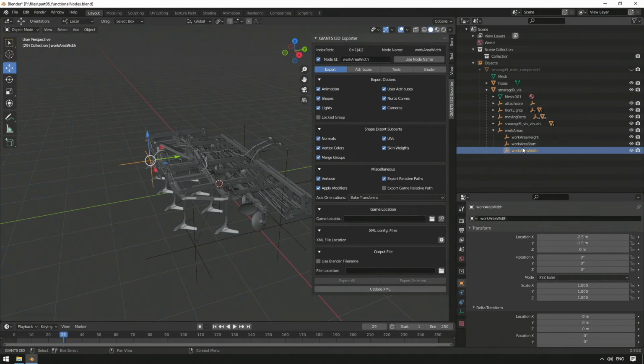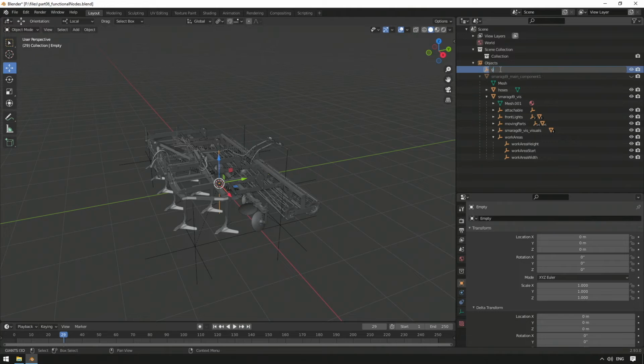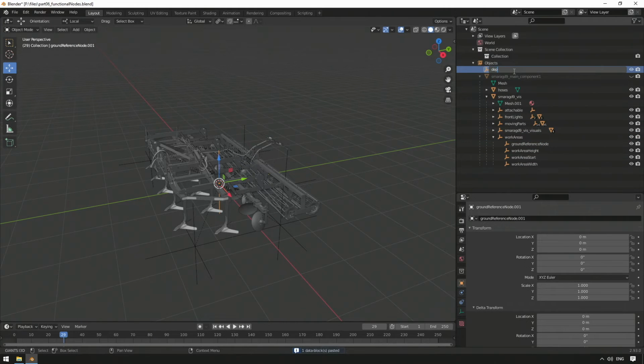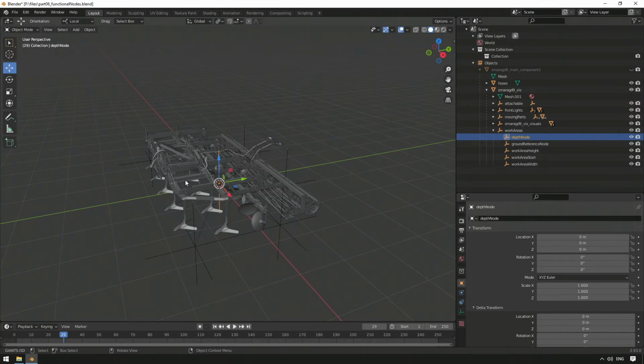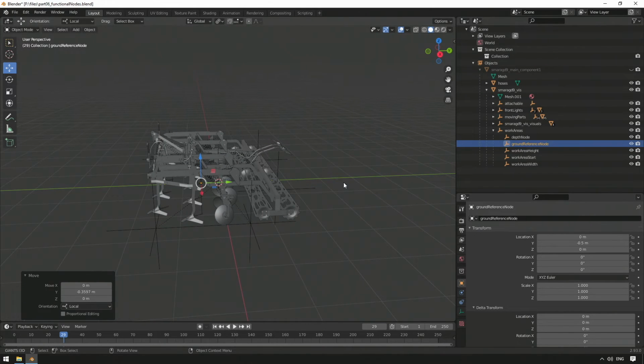To tell the game if our device touches the ground, we need to create another transform group called Ground Reference Node. In addition, to use effects from older farming simulator releases, we need another transform group as well. We call it Depth Node, and can use it in our games to reflect the depth of the device in the ground and thus adjust the size of the soil effect. We attach both nodes to the bottom of our cultivator, in our case at the bottom end of the coulters. With this, we can finalize the work areas and start making the compatibility between the cultivator and the AI worker.